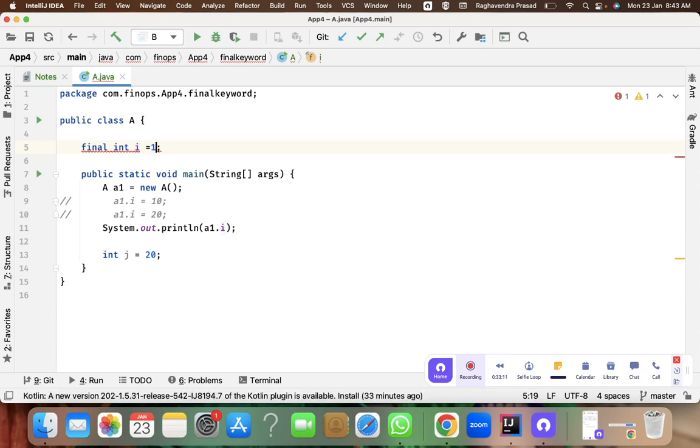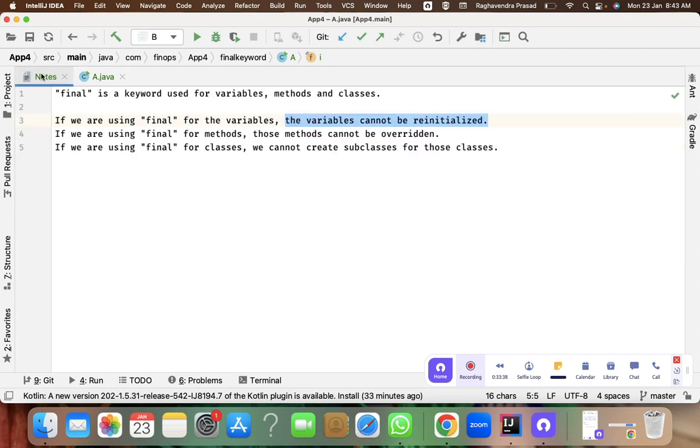Now we need to put some value. So a final variable should always be initialized at the time of declaration only. Earlier we had seen, first time we declared, second time we initialized, and then we were using it. But when you are using the final keyword, at the same stage we should initialize it.